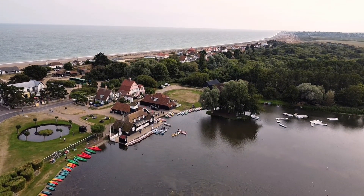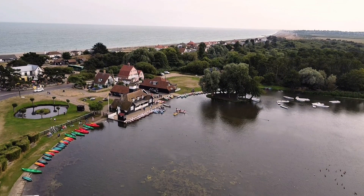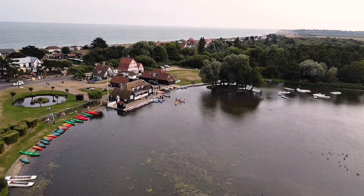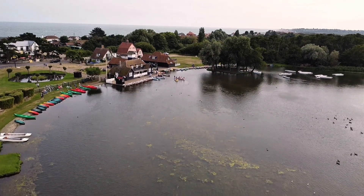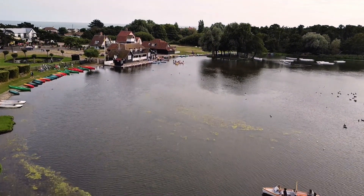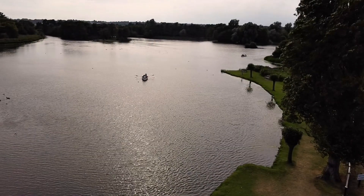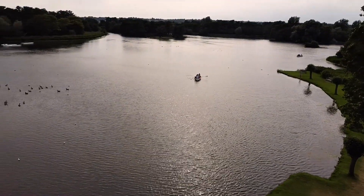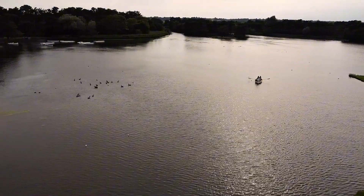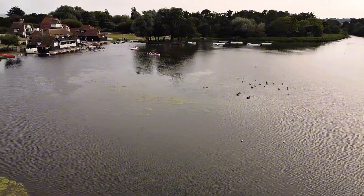This is the Mere — this is what it's known for, where all the kayaks are. There's a tea room behind it, and then there's a restaurant and cafe over the road, and it's very near the beach. Off to the right in the background is Aldeburgh. But this is a huge lake — panning around here, there's a couple of islands here as well. Not that you can, or are supposed to get out, but I guess there's nothing stopping you. So this is Thorpe Ness Mere.